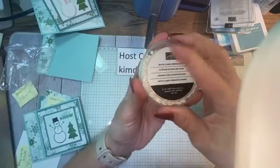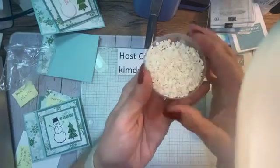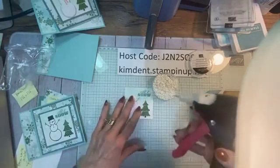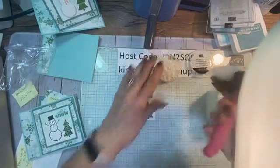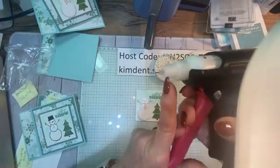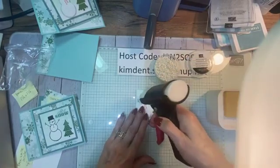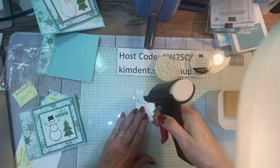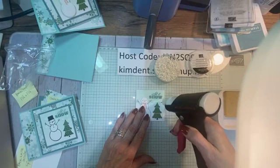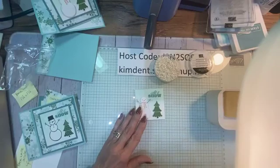All right, and then in that same suite, these adorable little snowflakes, they're called the white loose snowflakes, and there's a bajillion of them. They don't have adhesive on them, so you can use your Tombow glue or whatever. The nice part about this little precision glue gun is that there's a tiny little tip. Usually my deal is I add 3 of everything, but because I've got so many, we're going to add like, let's say 7.